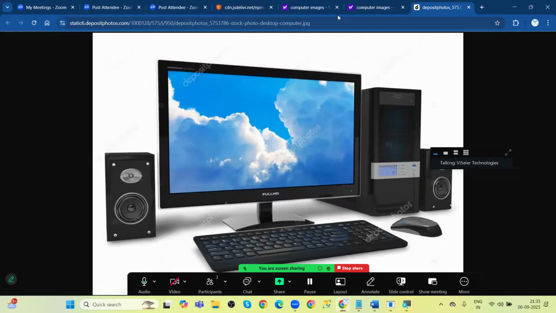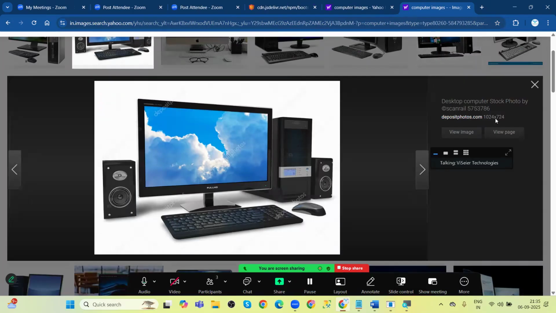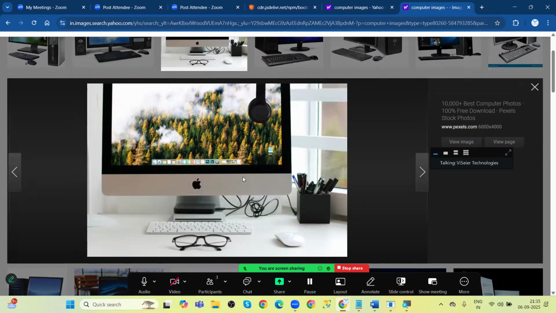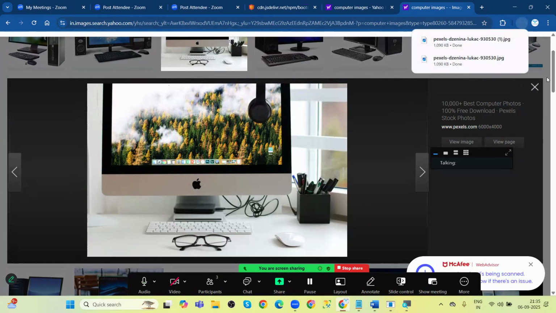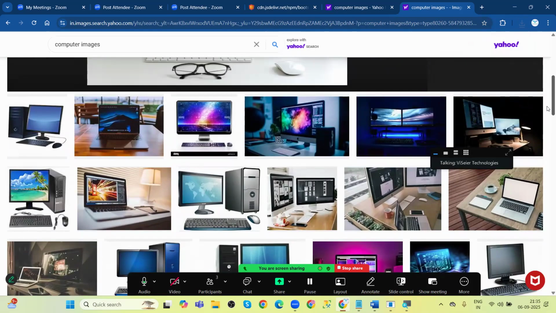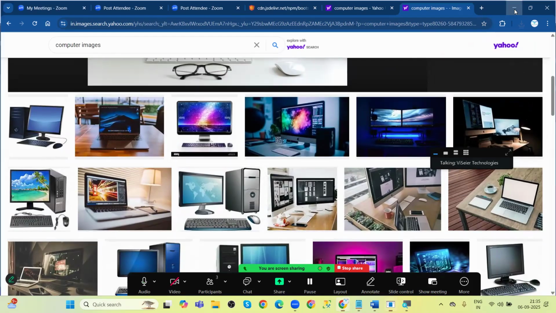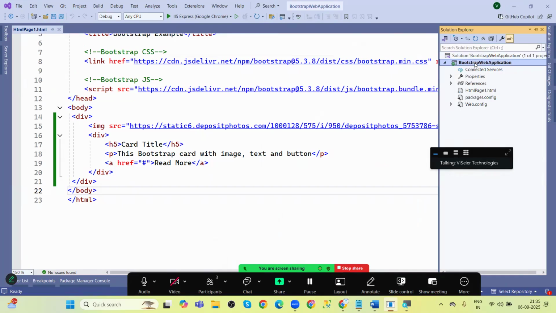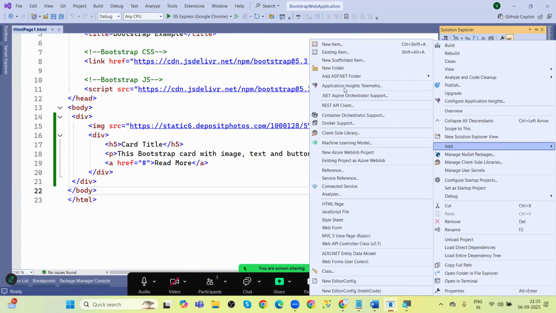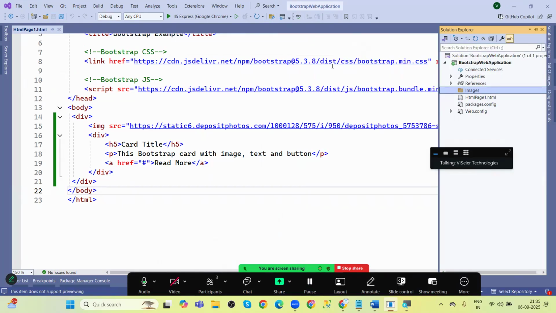The image seems like a very big image, and it also has some copyrighted kind of thing. Right click and open this image in a new tab. Okay, it is directly downloading. Even downloading is fine. Right click, add new folder. I will give this name as images.